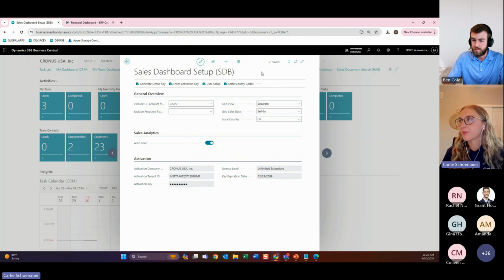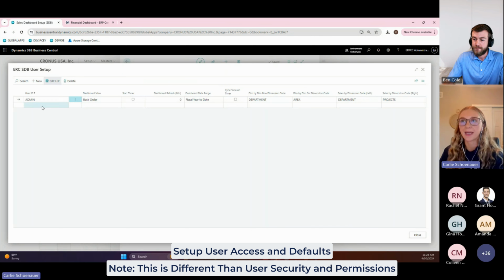Awesome, thank you. Okay, sales dashboard setup. Here you can see that this one's pretty quick. The financial dashboard setup is really the quickest of them all, and here we are about 15 minutes later with that one already done. Okay, so for the sales dashboard setup, you'll see right away we also have a user setup here. This should be familiar. I'm adding anyone that should have access to the sales dashboard here, user by user, along with their default view.